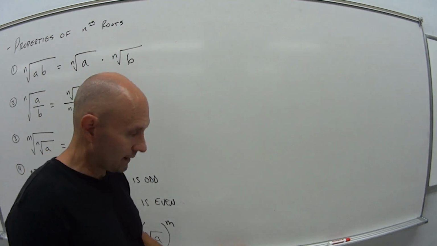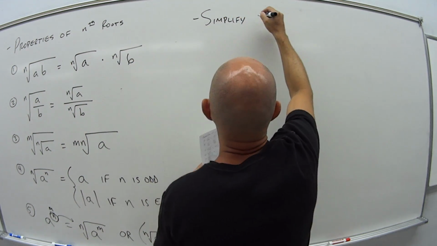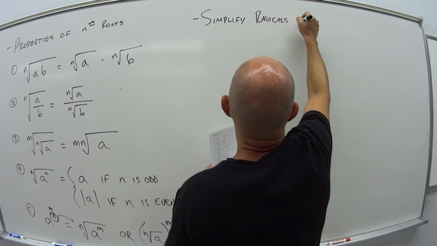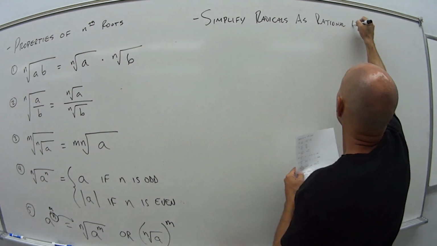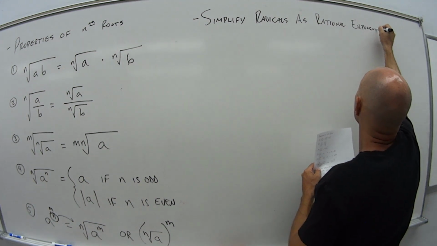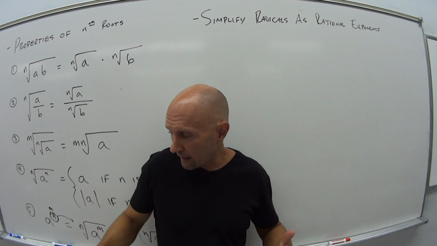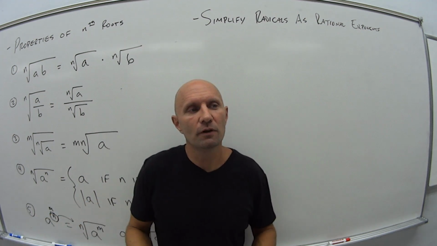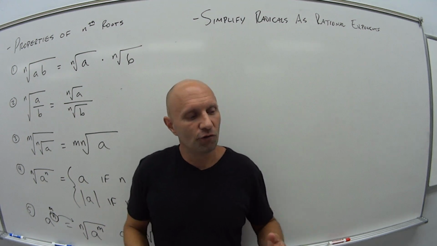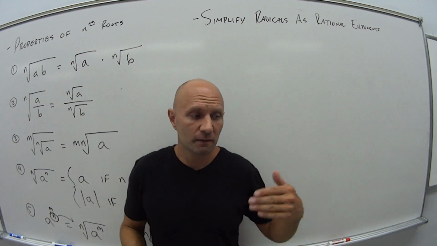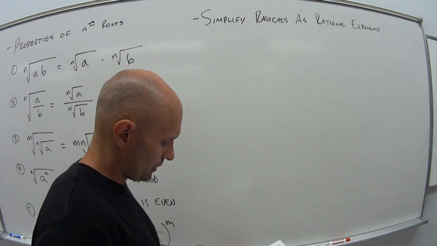All right. So the last thing we're going to do here is simplify radicals as rational exponents. Again, I mentioned how important being able to convert back and forth from radicals to exponents and so forth is. This is going to show up on your exams in class, probably going to show up on the final. We'll do a couple of them, but if you need more help, you need more examples, let me know. I can give those to you.